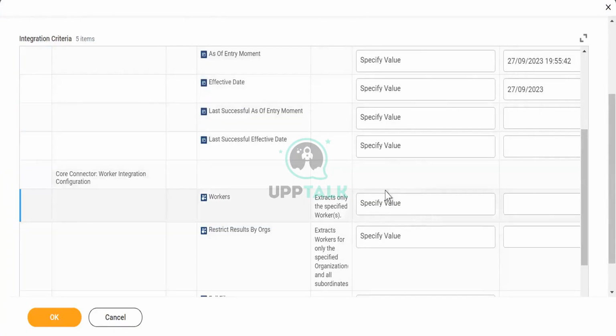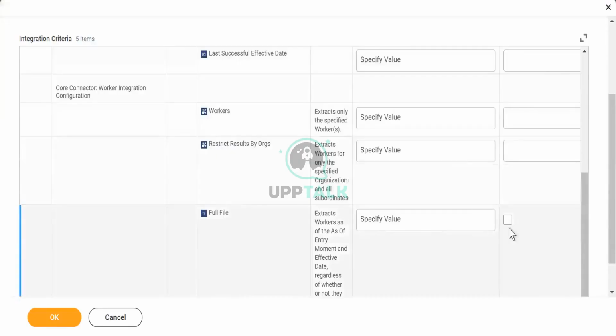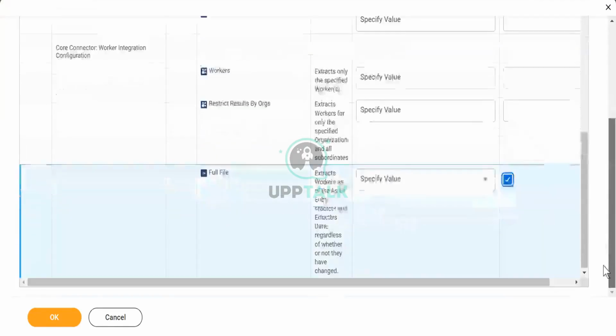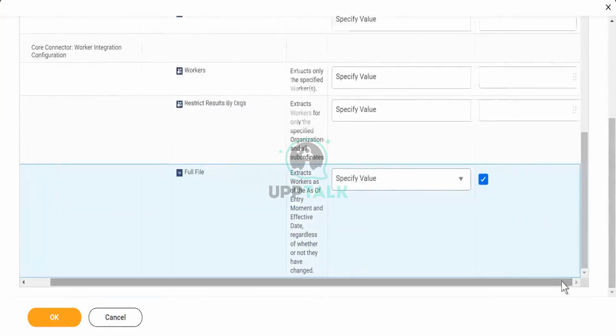Do you need the data for a specific worker? Then you can extract that. You want the data for a specific organization, you can put it here. And then, do you need the full file? Because right now we are extracting it for the first time, I'll say I need the full file, and then I'll go ahead and click on OK.